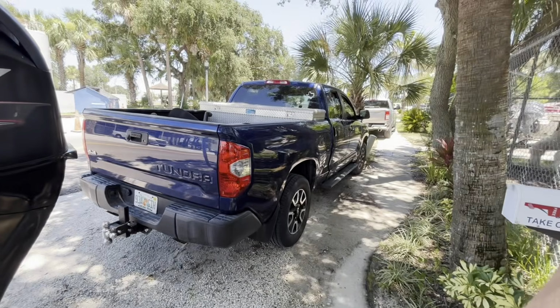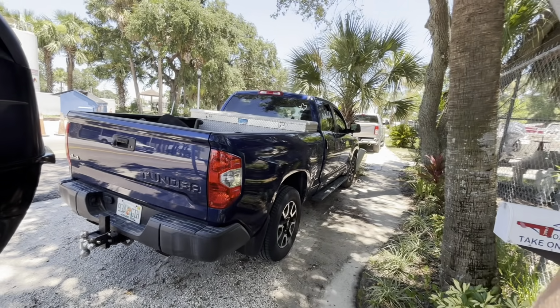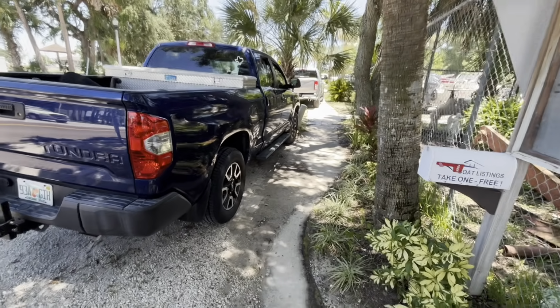Brother, I mean, there's a Tundra right here. I wonder. I don't know, this is one of the newer Tundras. Not a chance they're doing the trade. Is it up here? It might. There's like a bunch of pictures up here with the listings, price sheets and everything. I'll show you that at the end. Right now I'm gonna go look at the skiffs though.